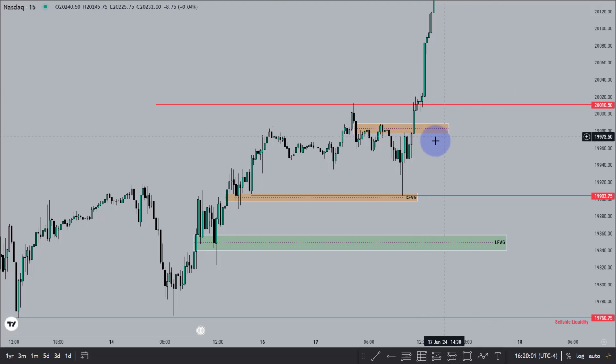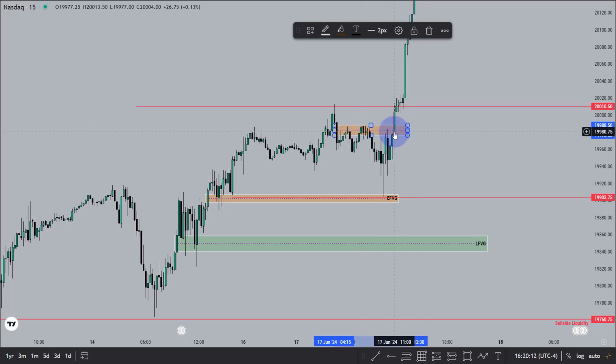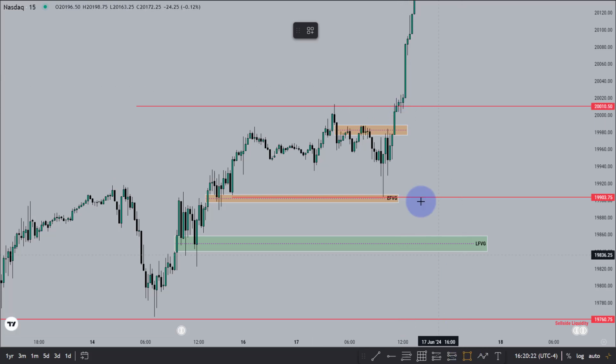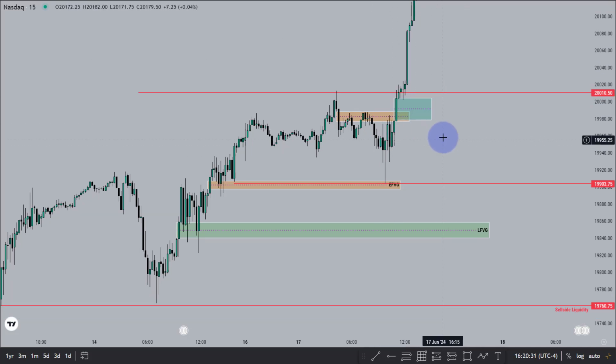value gap. So when market has closed above this fair value gap, what I'm going to mark? The bullish fair value gap. Now I have changed my bias. Why? Because this fair value gap failed to hold the price. Then I will mark the bullish fair value gap and I will wait to price come to this bullish fair value gap. And from 1 minute chart, I will start to look for a buy setup. So let me mark this bullish fair value gap. And I'm going to change the color so that later when I will be in 1 minute chart, you won't get confused, okay?